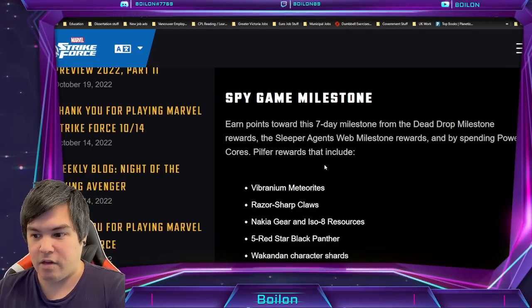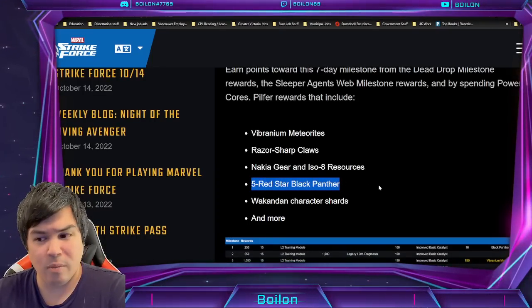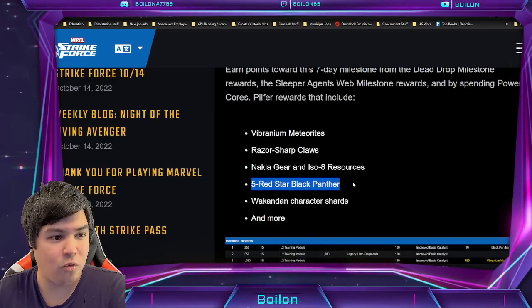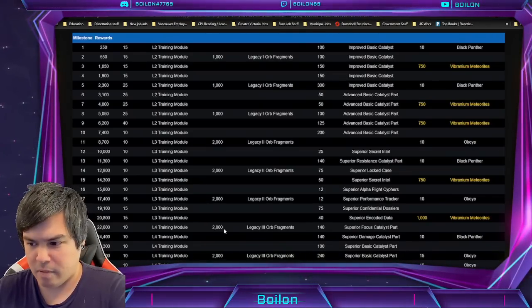For this event, there is a 5 red Black Panther as well, so if you were thinking about getting a 6 or a 7 red star Black Panther, make sure you wait for this first so that you're not wasting any promotion credits. Let's open this up a little bit anyways, and we can take a look at the total milestone. I usually just jump to the bottom.